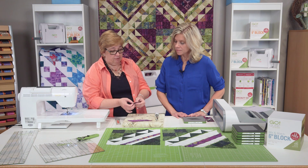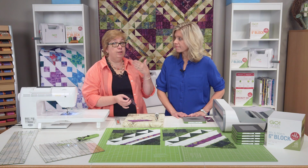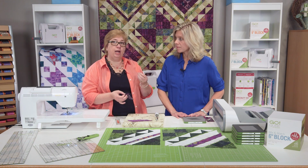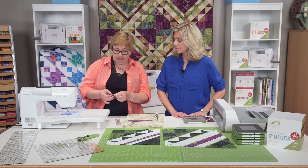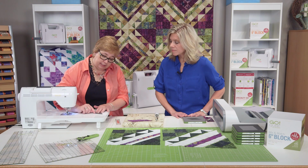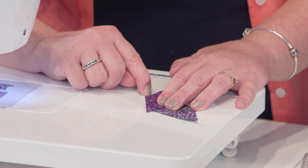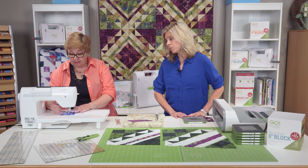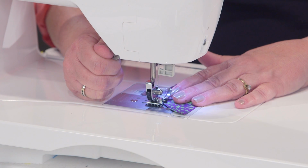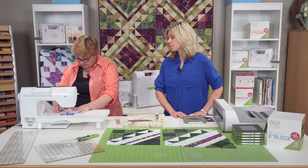But we did discover that what you want to use to sew this is going to be a scant 1/4 inch. You know, we talk about a standard 1/4 inch. The scant is going to be just a hair less than that, and that's going to make it lay out perfectly. You'll know you've got the right placement when your needle starts right there at that V, and you're going to end up down at this V. And that's key to making sure that these parallelograms go together perfectly. It is. Hitting it in those two spots. Because it took me some practice, didn't it? Right.